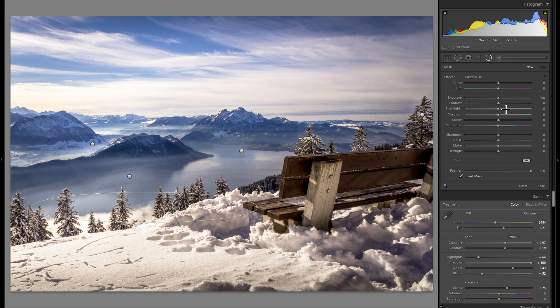In terms of plus exposure I really don't think I'm going to do too much, but I am going to add a few filters with minus exposure. I just want to kind of make these dark parts a little bit darker, especially in this mountain, just to make everything a little bit more dramatic. Right click duplicate, do the same thing with this mountain right here, maybe even mix it with contrast — yeah, just a little bit. Put another one over there and add a little bit of minus exposure in these trees just to kind of complexify the light. And maybe even on this bench, because that takes away a little bit too much attention. And a final one just over this snow part right here — you really just want to exaggerate the exposure.